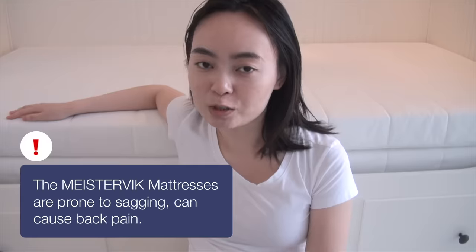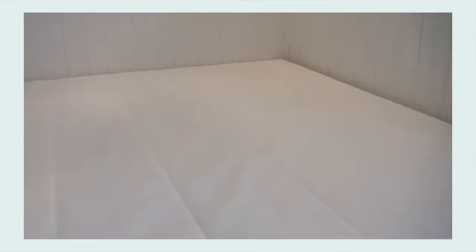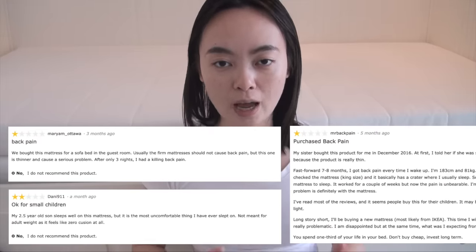However, these mattresses are not the most comfortable thing in the world. When I first got this bed four years ago, I really didn't care about comfort level — all I cared about was looks. In the beginning the mattresses were fine, they were pretty firm. But over time, the area in the mattress that was in contact with my back started to sag, and that means it couldn't provide as much support for my back. Sometime last year I found myself having some kind of discomfort every day when I woke up, and for the longest time I didn't know what was happening until I read the reviews for these mattresses on the IKEA website. It seems like a lot of other people are having the same problem.